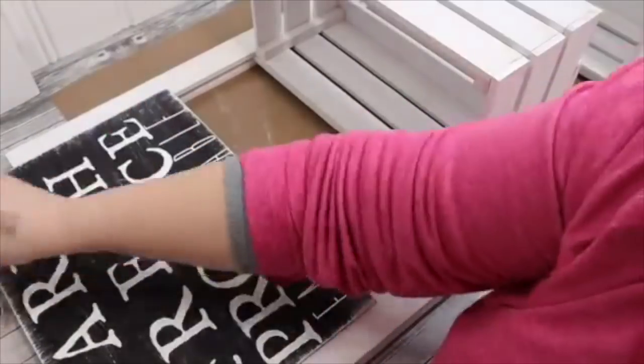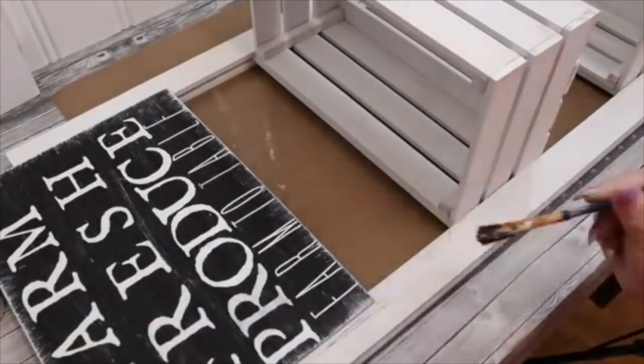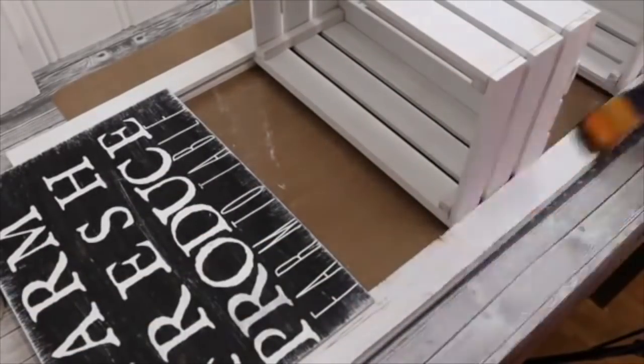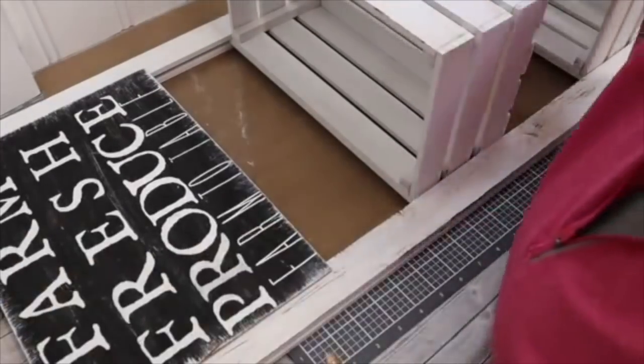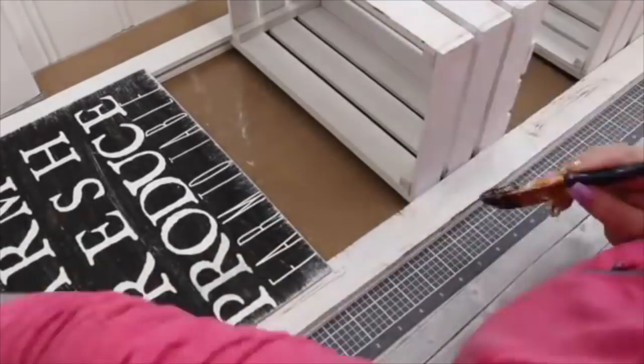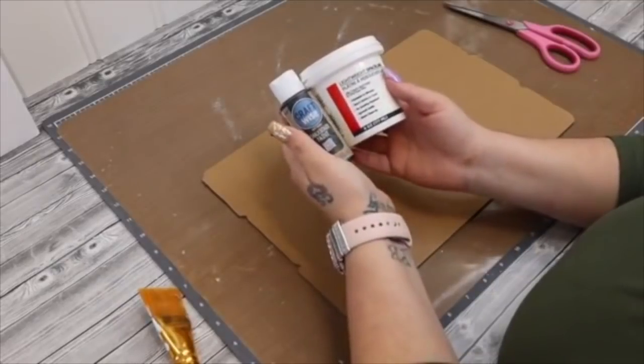So originally, for the top of this, I made this sign, but after putting it all together and distressing with my antique wax, I just didn't like the wording, so I ended up changing that sign out. That's why I didn't show you how I made that one.